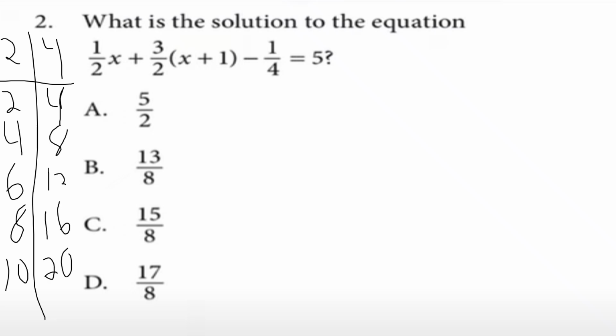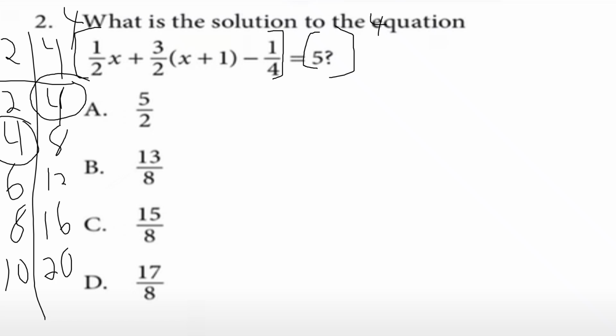So we're going to find the lowest number that both of those denominators have in common, and the lowest number is 4 because we have a 4 on the 4 side, we have a 4 on the 2 side. We also have an 8, but that's not the lowest number. The 4 is the lowest number. So after we find that, we're going to multiply both sides by 4. So we have 4 on this side, and then we're going to multiply this side after the equal sign by 4. So let's go ahead and multiply both.